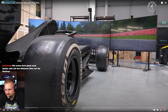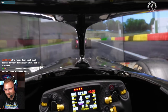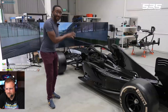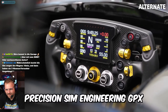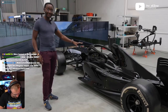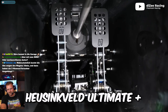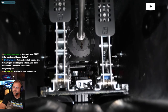You gotta match the realism. There's even an F1 style halo, so you can actually have the full experience, because what's an F1 car without the obscurity of a halo? And also, you can never be too safe. Asaro sims are highly customizable and let you use what you want in these, but in this case, this is using a Simicube 2 Pro as the wheelbase of choice. In terms of the wheel itself, you've got an item from Precision Sim Engineering, which is an F1 style wheel. In terms of the sound, we've got a really powerful 2.1 surround system in the belly of the beast, making it feel more like you're actually in an F1 car. And it does sound pretty darn impressive. The pedals are Husingveld pedals, and the cool thing about this thing is that you actually have a motorized pedal unit that pushes the pedals further away or closer to you.